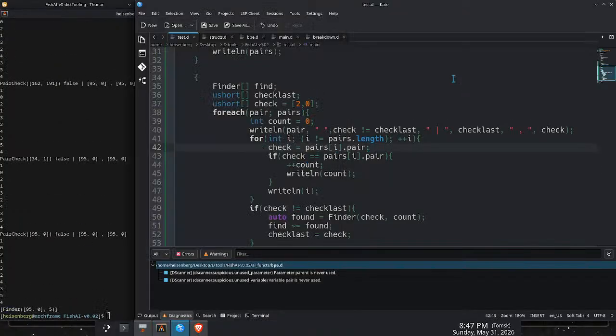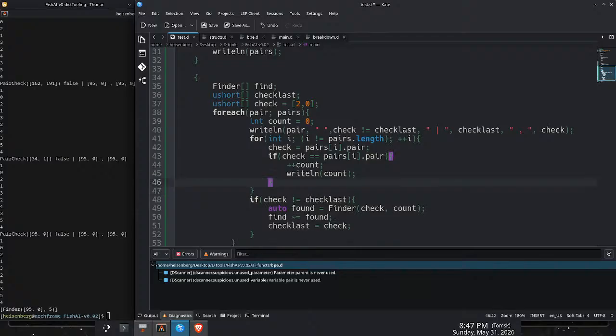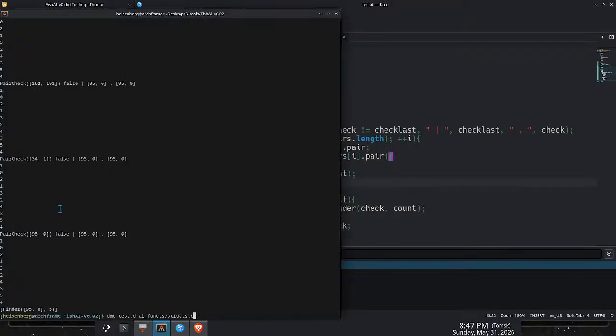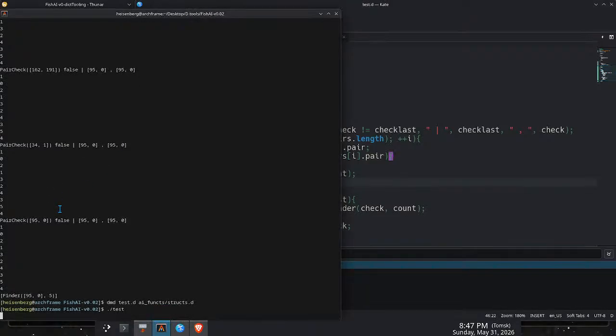0, 1, 2, 3, 4, 5, 6, 7, 8, 9, 10, up to 20. Some numbers. Boom. Count is just 1, 2, 3, 4, 5. Every single time it counts, it goes 1, 2, 3, 4, 5.